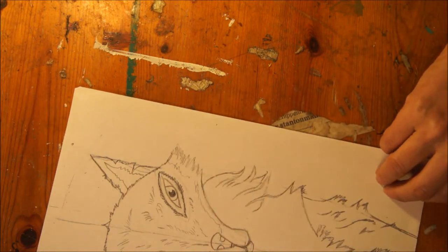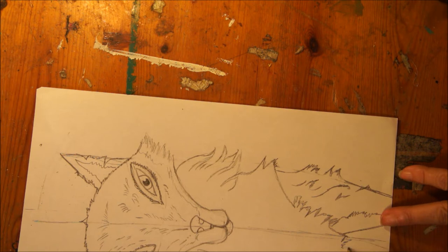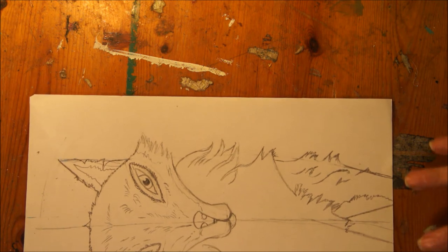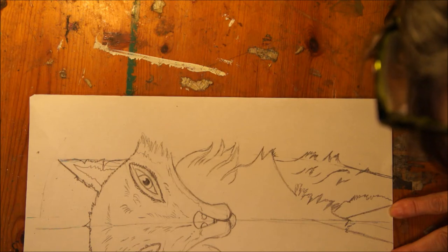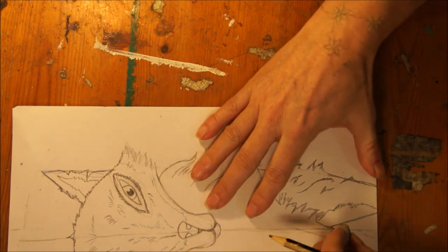Now, before I rub this central line out, I'm just going to add a bit more texture. Now, that's the central line. I'm now going to draw a line that goes from the center line to here. And this is his other leg. If I use my two fingers there and there, that gives me the width of his leg. And I can start to do it at an angle, go up until it meets. And that gives me his two legs.